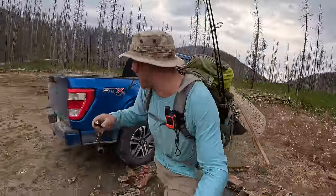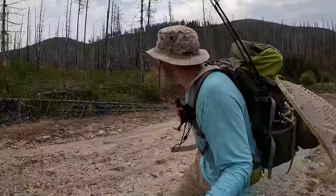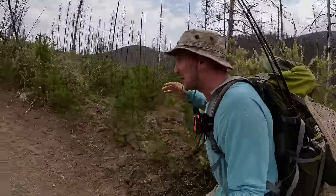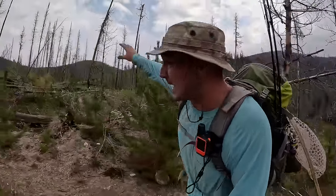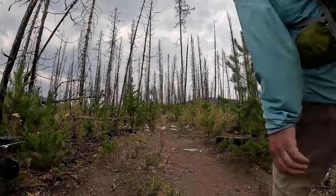All right, but let's go ahead and get up the trail just a little bit. We got a ways to go, and then we'll take a look in the pack at some of the gear that I've got with me. I do have a military MRE with me that we can eat as a little lunch. I don't have any water with me on this mission, but I do have a water filter, and the research I've done showed that there is a creek coming down from the lake where we can gather some drinking water.